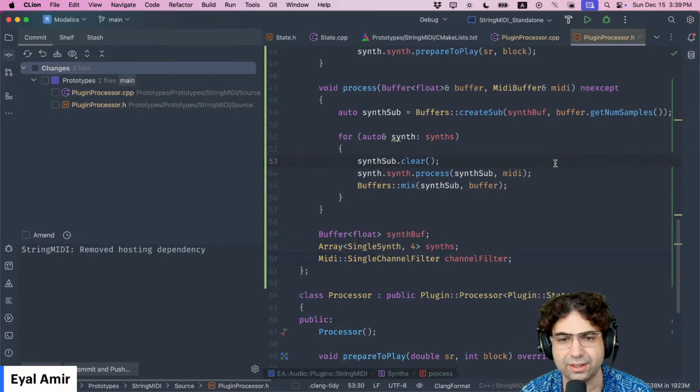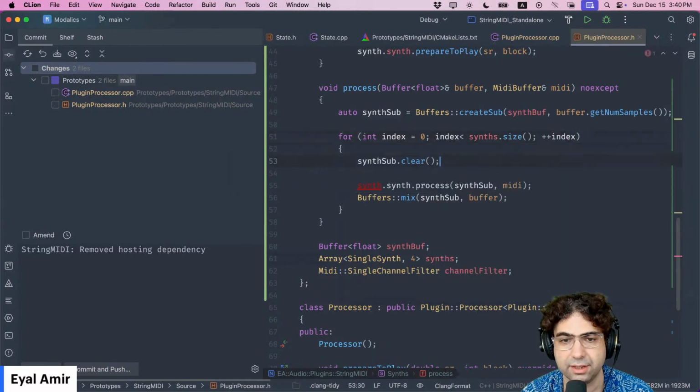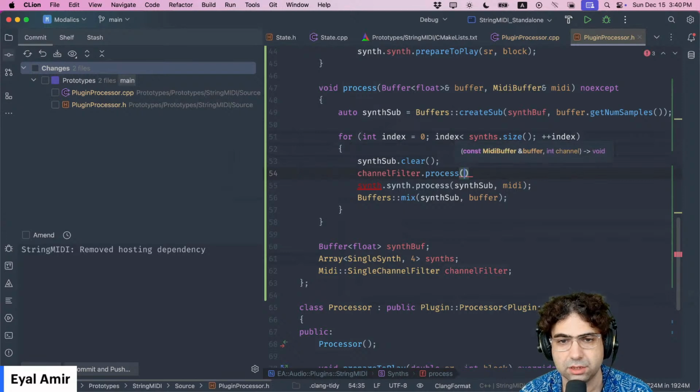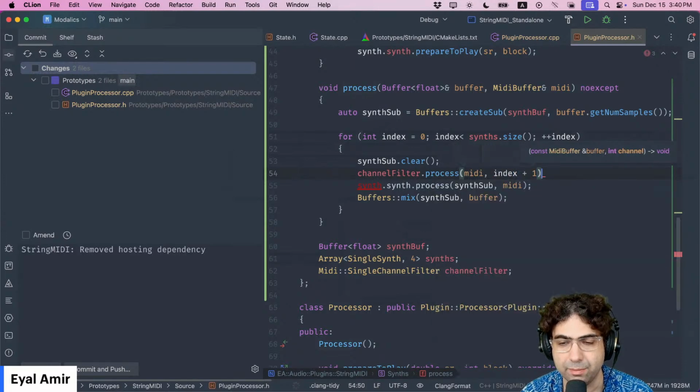So instead of giving directly the MIDI, instead of doing this for loop, I'm going to do an int index equals 0, index smaller than synth.size, index plus plus, and channel filter process MIDI, index plus 1 because there's an offset here.